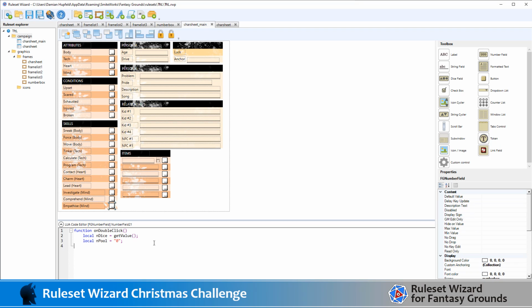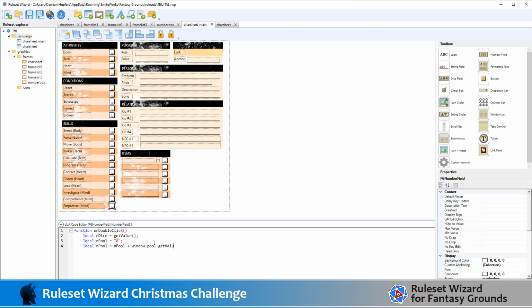I'm going to then update nPool, and it's going to be equal to nPool, so 0 for the moment, plus window. Now I normally work with a database, but everything is going to be on the same sheet here, so I'm going to keep it as it is.